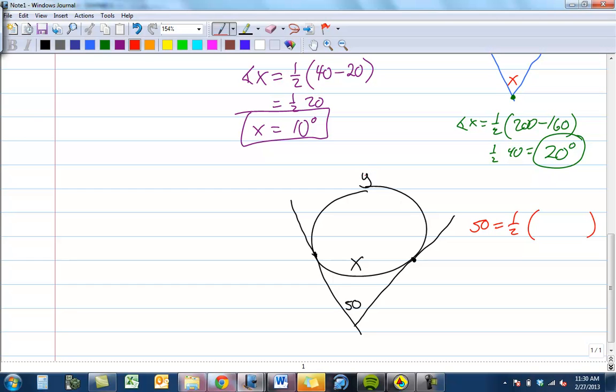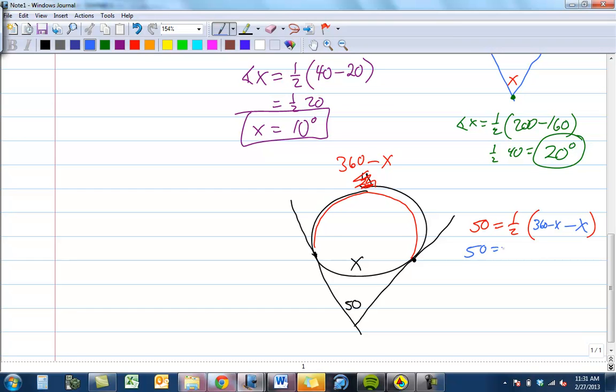Here's the thing. Instead of y, let's rename this. If this is x, then how big is this piece here? Well, if this is x, the whole way around the circle is 360, right? And this red one's going to be x less than that, right? So this is 360 minus x. Follow me on that? All the way around is 360. This is x, so that makes this 360 minus x. So that means inside here is going to be 360 minus x. That's the big one. Minus x again.